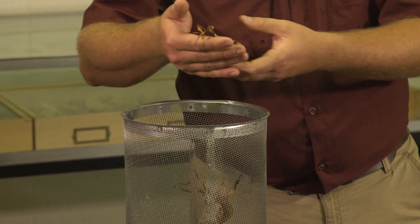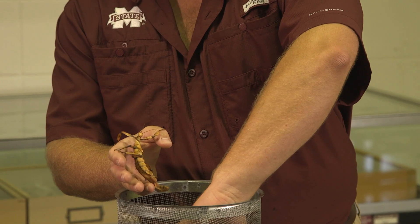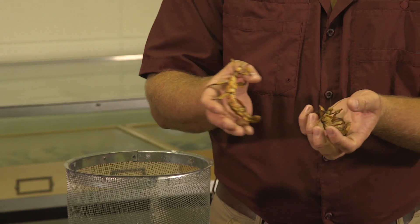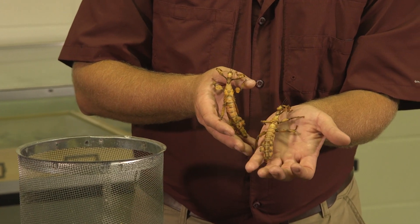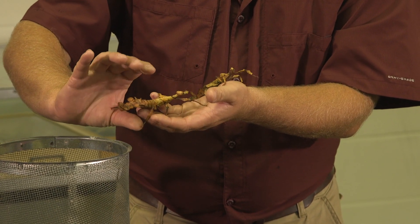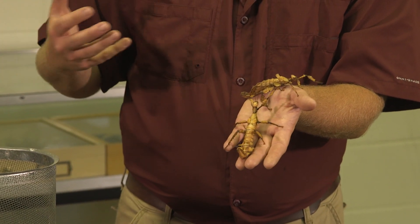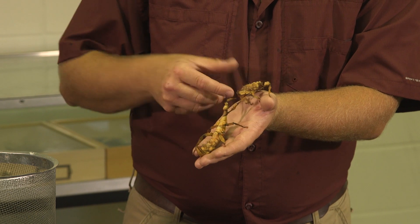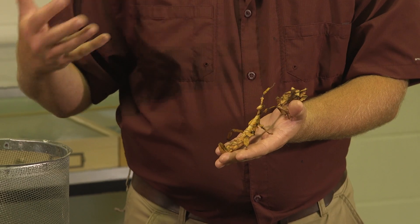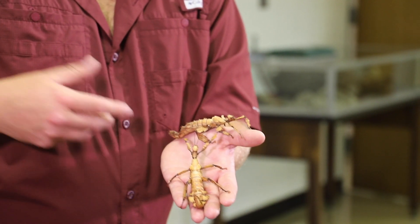These guys are very cryptic insects. Cryptic means that an insect is slow to move and camouflages into the environment — it doesn't just camouflage, it also acts the part of what it's trying to look like. These are Australian spiny leaf insects, and they look exactly like what their name says: spiny leaves. In the wild they feed in the canopies of eucalyptus trees in Australia and New Zealand — eucalyptus is the same plant that koala bears eat — and in captivity we feed them on oak, bramble, blackberry, and rose leaves.